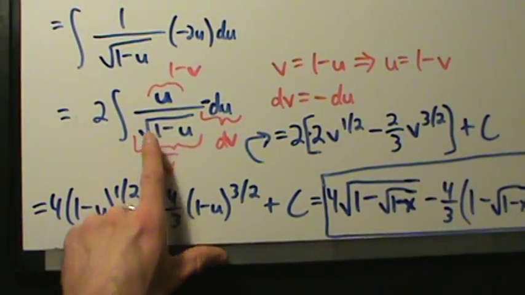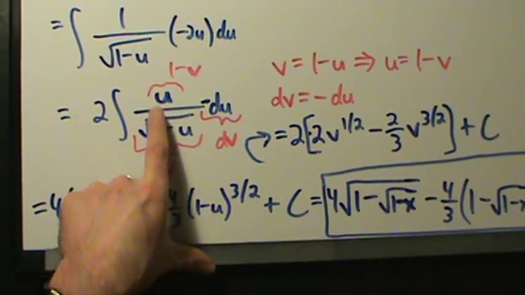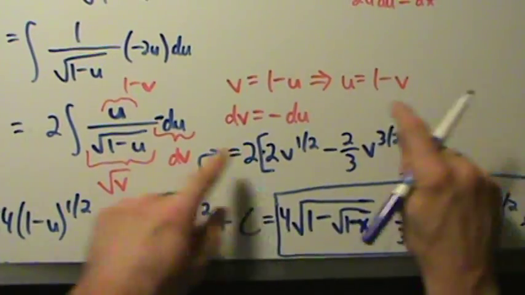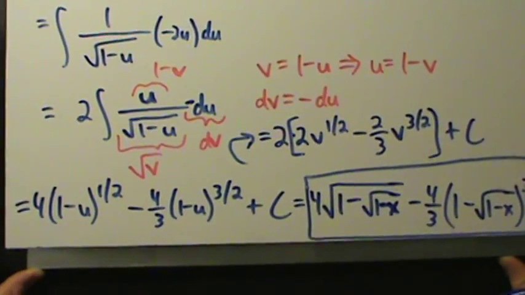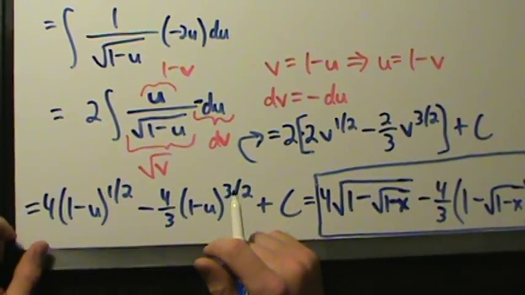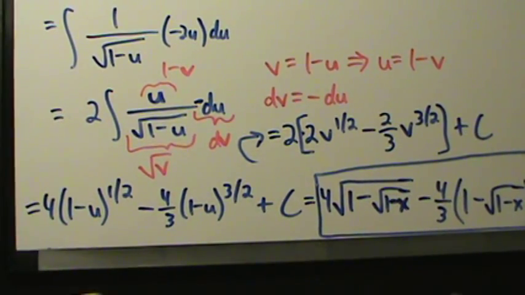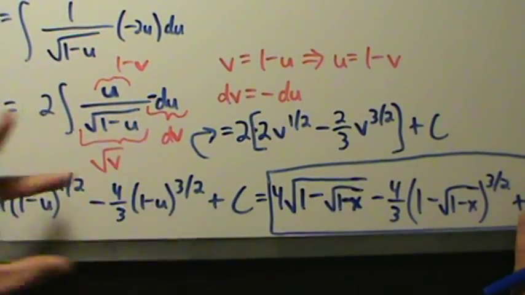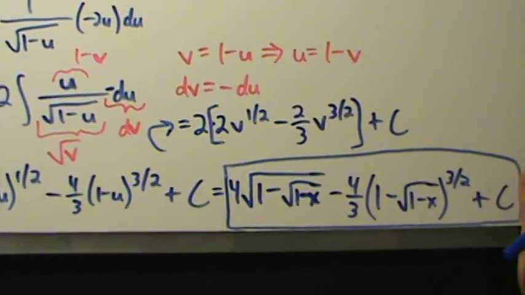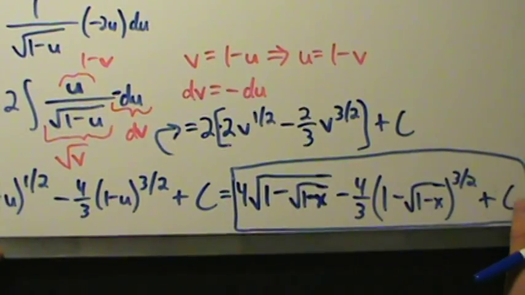So remember, taking care of this is easy, taking care of that's easy, but then this might be a little tricky. Just remember that you can do something like this. So if v is 1 minus u, then u is 1 minus v, and then you can take care of the u like that. So always go completely into the new variable and get rid of the old variable. And then if it's an indefinite integral, just go all the way back to the original variable like we did here. So that's it for example 8.